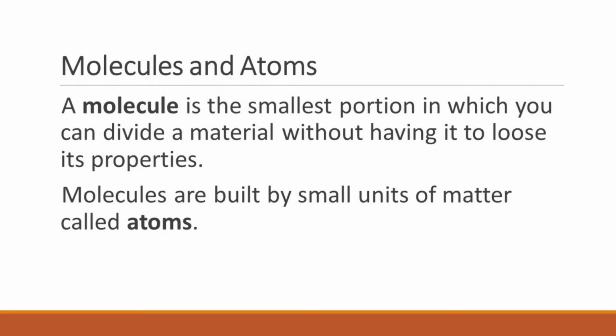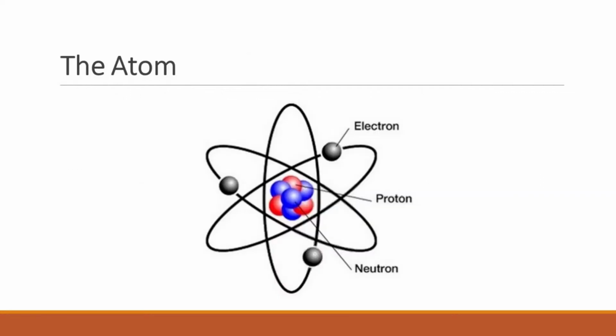Then, molecules are built by small units of matter called atoms. So atoms are the basic structure that you can have to build molecules. On this picture, we have a graphical representation of the structural model of an atom. It is kind of an old model, but we can use it in our introduction of the study of an atom.